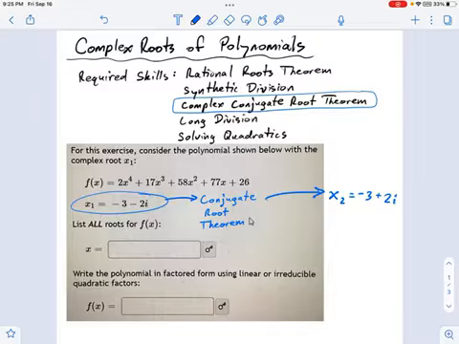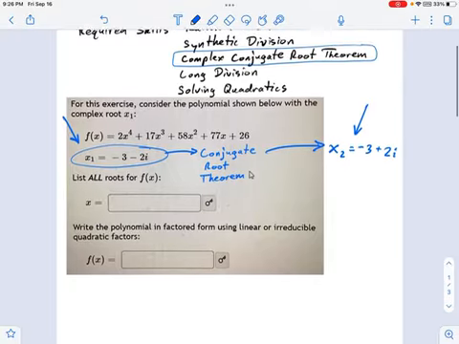It says complex roots travel in pairs because this is a real polynomial. You have to have two complex roots at a time, and they have to be conjugates of each other. So this one right here on the left, that's our first root. That says there must exist a second root. And here it is, the conjugate of the first one. Okay, so negative 3 minus 2i leads me to negative 3 plus 2i.